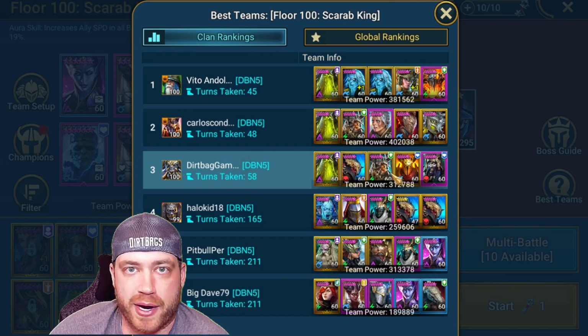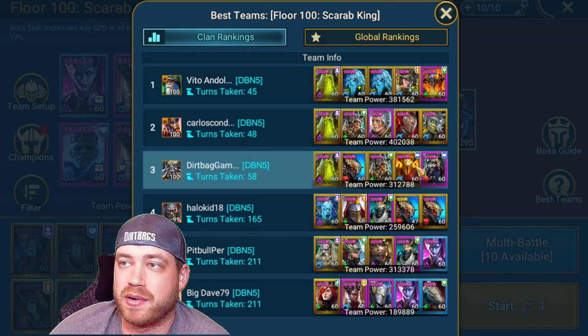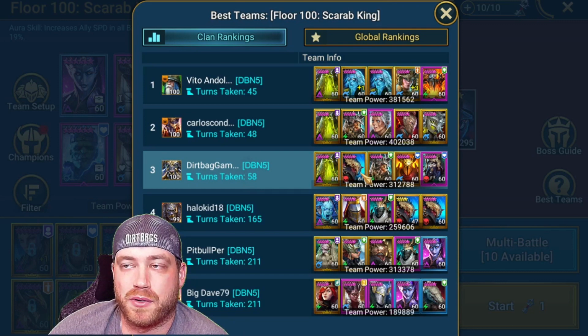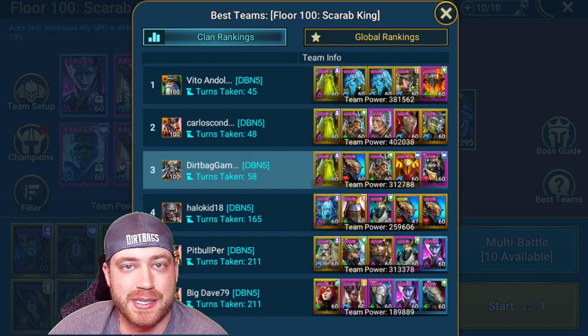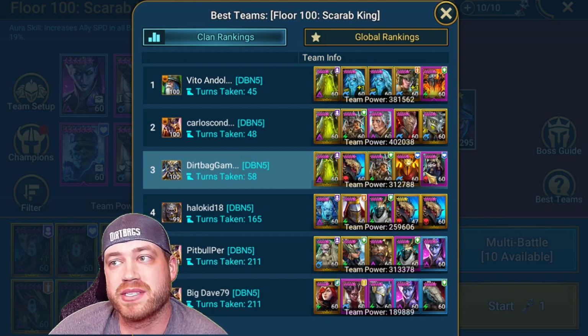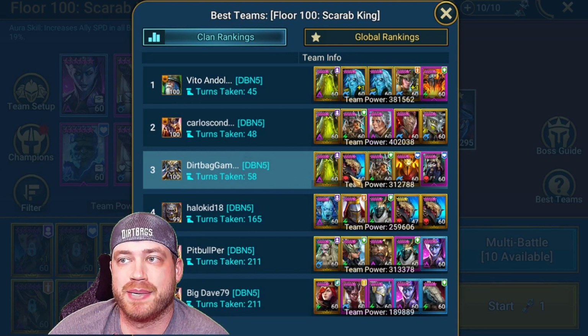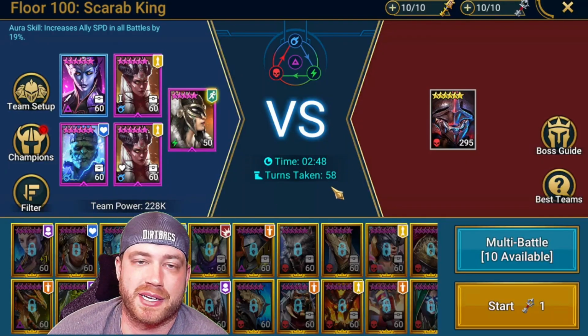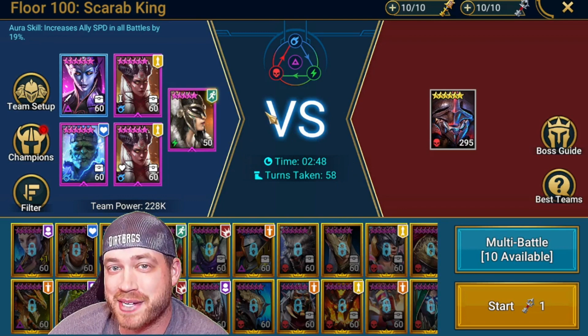It was literally such a random team. You don't need Iron Brago. You don't need this dude, you don't need this guy, and you don't need this guy. Literally, you can just run Scarab Var-Gall with a bunch of attack DPSers just to get through the waves. Make sure he kills at least 3 people to get to the boss. But then this was the fastest team. This was like 2 minutes and 48 seconds, which I think was our fastest time. 2 minutes and 48 seconds, 58 turns with that random team.